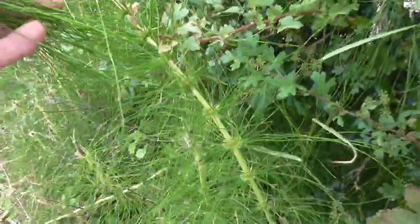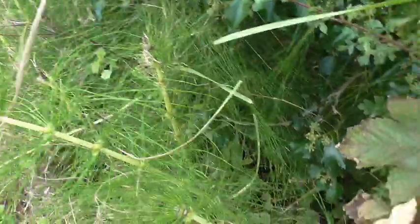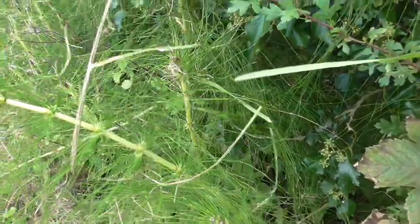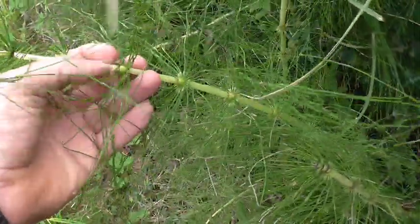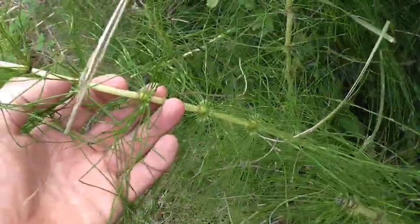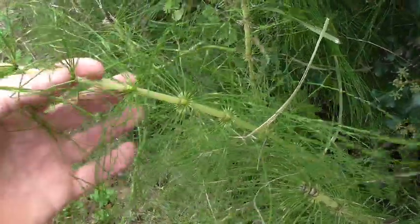This one typically grows in wet areas. There's a stream behind this bush here. The roots like to grow in wet ground. It actually cultivates very easily as well. If you break these stems off, cut them into sections, and drop them in water, they'll root in a few days.